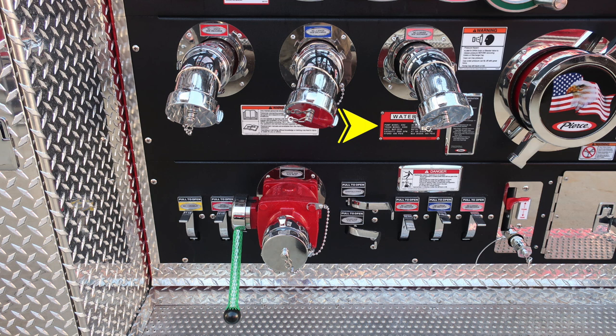To the right, you'll find your Watrous placard. This is the type of pump housing that you have. And then just on the other side of that placard, you'll find your Pierce Minimum Operations Schedule. Beneath that, because this is an aerial device, you will have the possibility of electrocution, and be cautious and careful also when raising that aerial ladder.